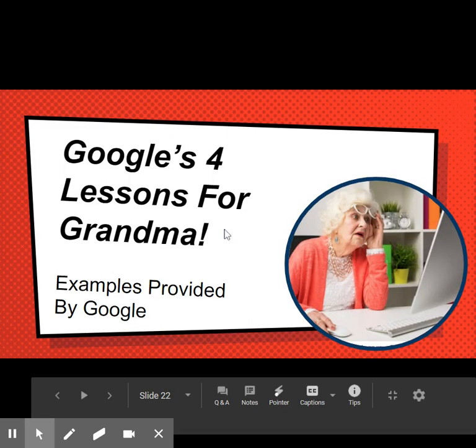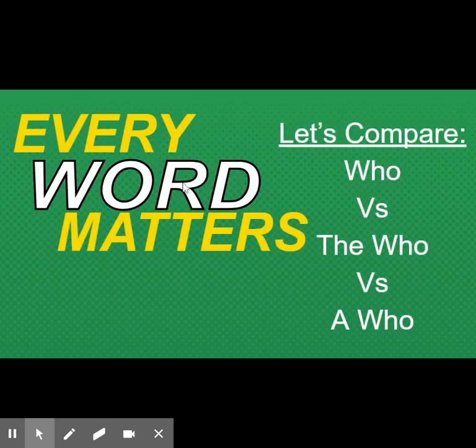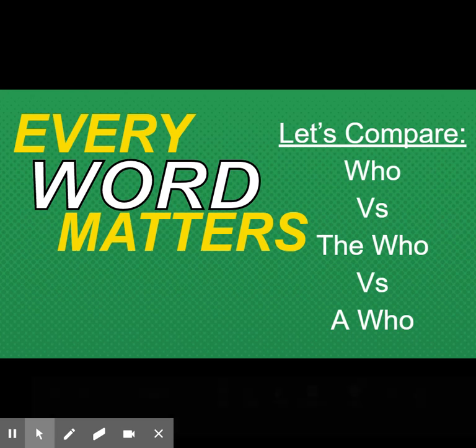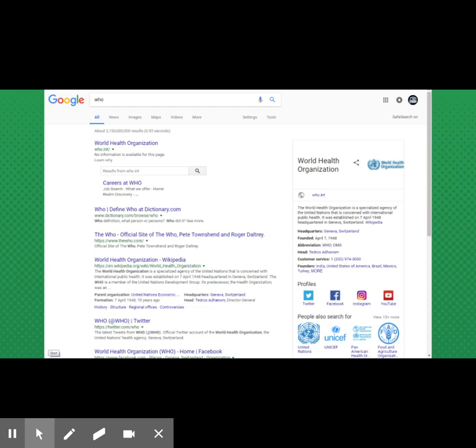So now let's take a look at 4 very specific lessons Google teaches with examples provided by Google itself. The first one is that every word matters. Every single word that you use is important. Let's first Google search who and then the who and finally a who. When we just type in who, we get the World Health Organization, right? Okay, that makes sense.